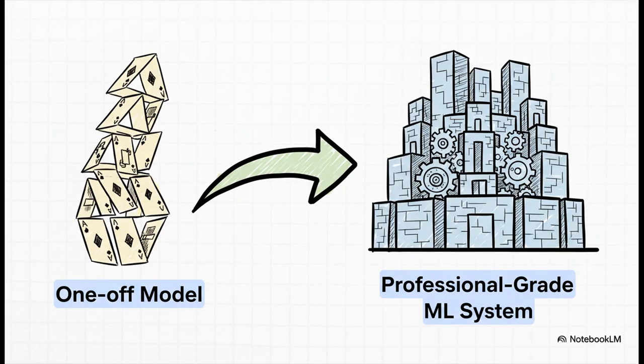And that's really the big idea here. Using these tools is the difference between building a fragile house of cards and building a skyscraper. One is a cool prototype that only works when everything is perfect. The other is a professional, robust system that's engineered to last and built to scale.